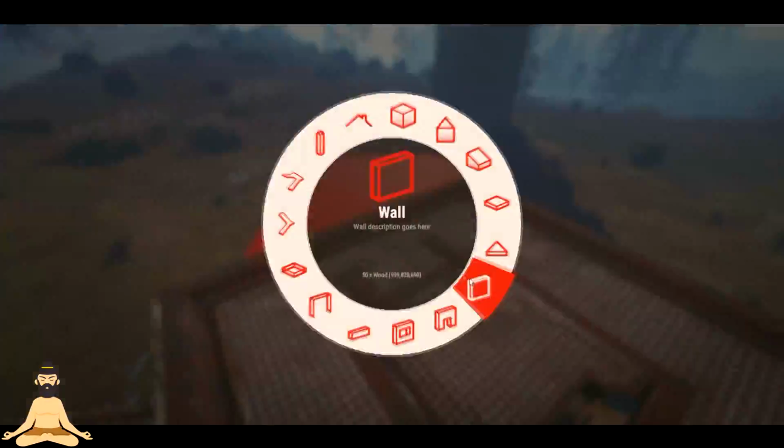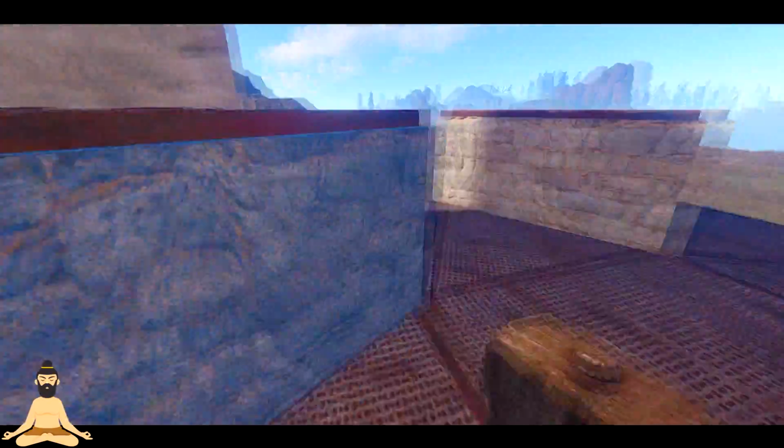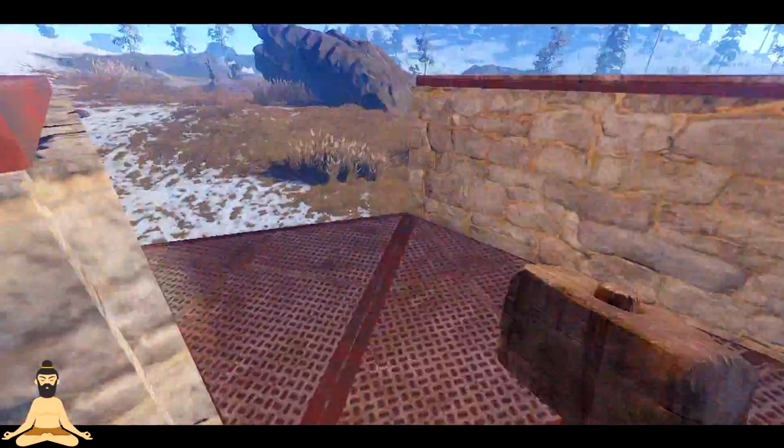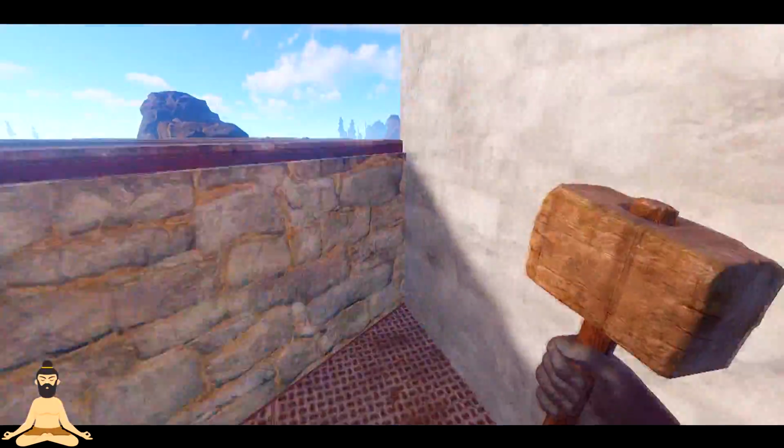Now all you want to do now, you want to basically start to create your main loot room. This is what I'm doing right now. Building everything closed and building it one layer up so you can actually build and start moving loot upwards.